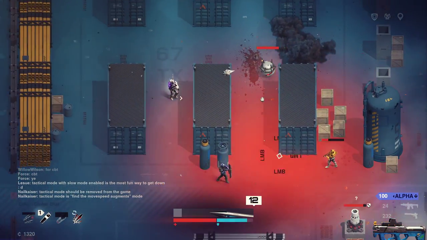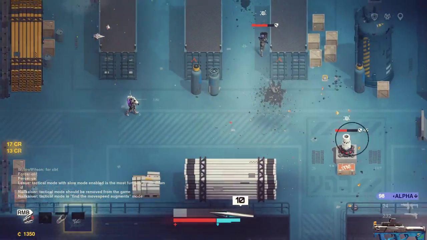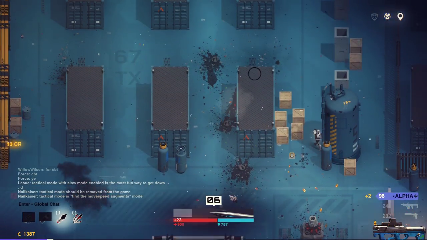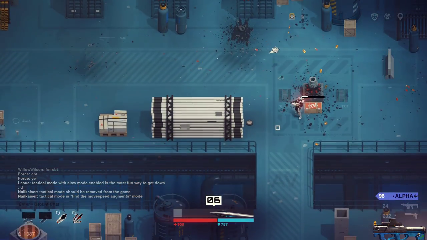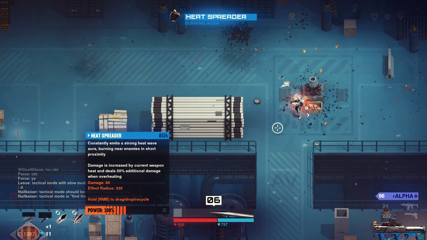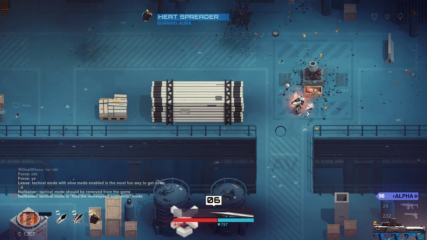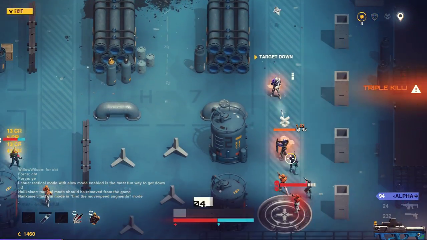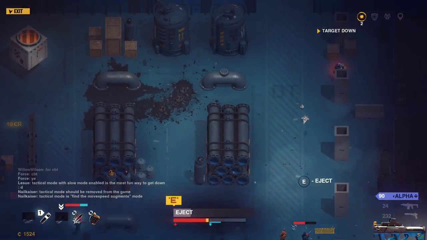Oh boy. We're gonna go with a little bit of you here. Hopefully we can get you dead. Yeah, there we go. Look at that. Flawless. Almost. Heat spreader. Constantly emits a heat wave aura. That's pretty sweet. Oh, that was pretty sweet, though. Jeez.